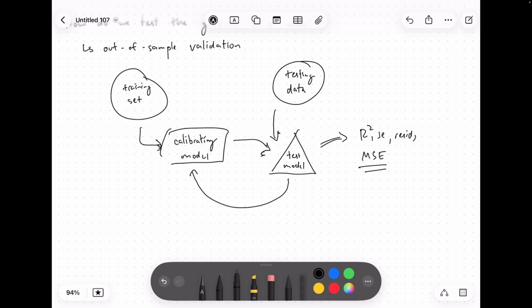Remember how good the model performs depends on the data that you give it. It's always going to do best with the most data available.